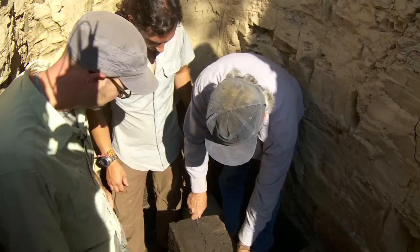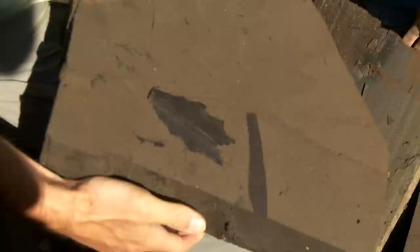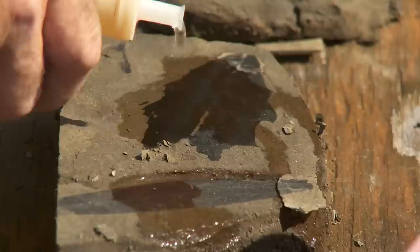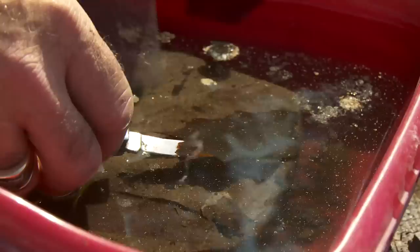Hello, Bill. Hi, Chris. He was extracting a block of compression fossils from one of his pits when we arrived. There's an oak right there with green — see the green color? Amazing. Dr. Rember is a geologist and paleobotanist at the University of Idaho. He's been working in these sites since he was a graduate student and has since become the world's leading authority on the Clarkia fossil beds. Bill has developed a technique that breaks the bond between the leaf and the rock. Once he moves the treated specimen to a water bath, the leaf immediately begins to lift off the rock. He then coaxes the leaf onto a small screen, then onto acetate sheets so we can get a closer look. There you are, Chris.